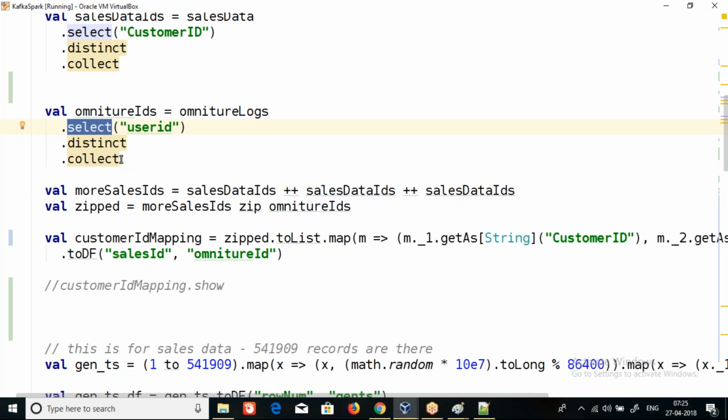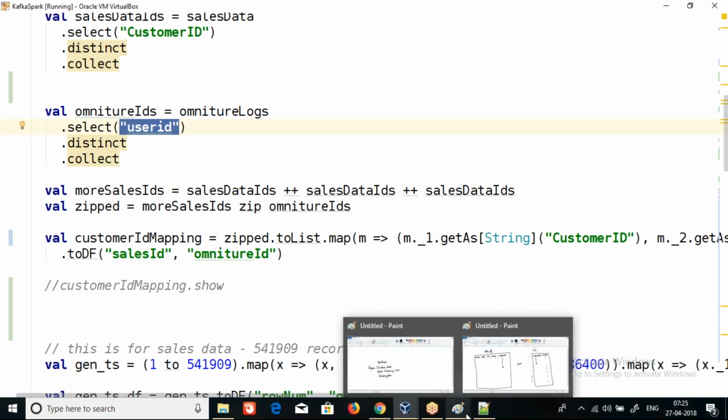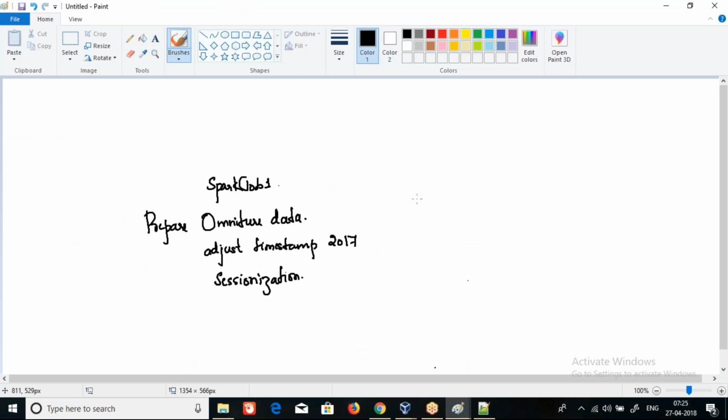So after we do a collect, it returns an array. Now it will be an array of row objects. It will not be an array of user IDs. From that we need to extract the user ID.